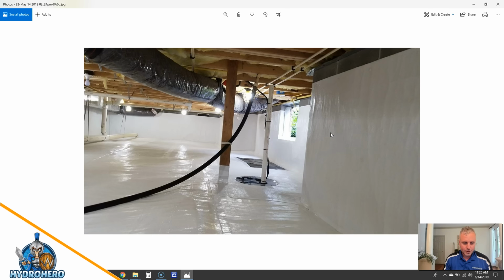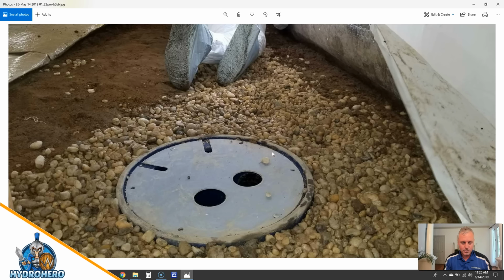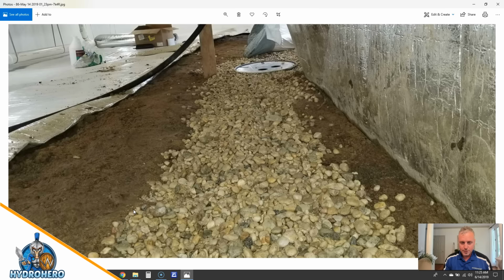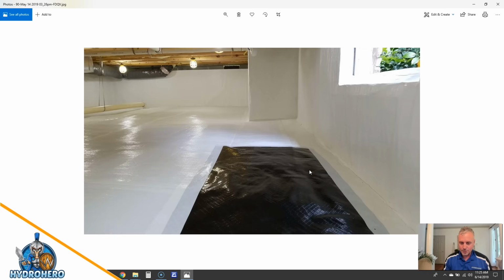So just another photo from a different angle showing the encapsulation. Here is part of that drainage that we had to put in to take care of everything. This was originally before the sump pump that you just saw was finished off, so you can see the aggregate around it. That's so very important. Just more pictures of the drainage actually being done, and then this was the actual end of that, what that looked like.